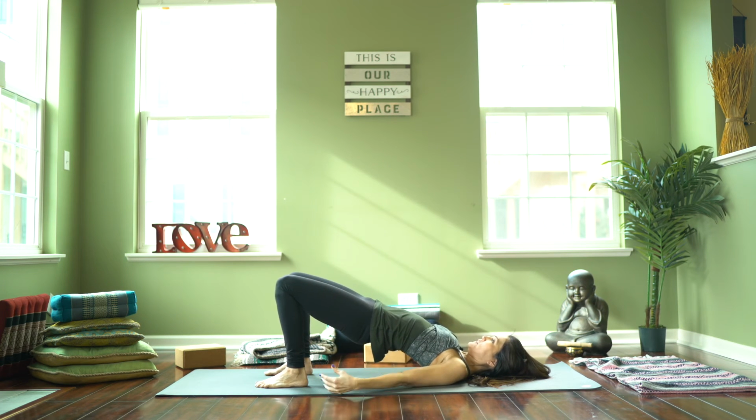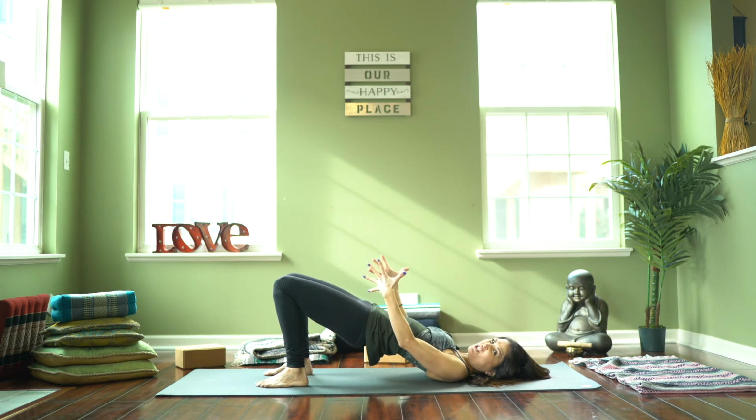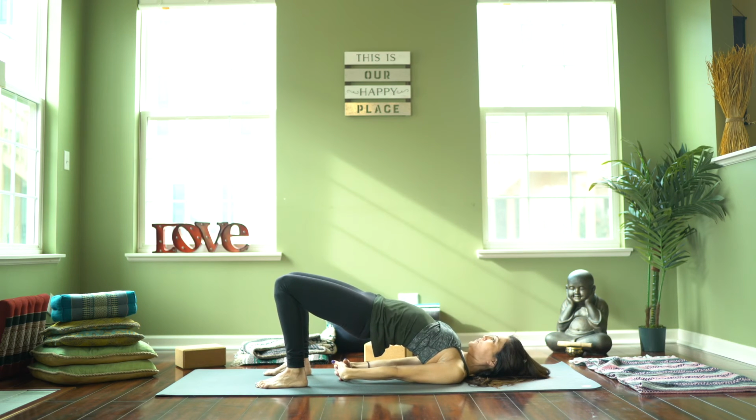Otherwise, you're pressing into your feet, hugging your inner thighs in towards each other as if you have one of these yoga blocks between your thighs and you're squeezing, you're holding it together. And then if you can go a little deeper, you're going to interlace your fingers and walk the shoulders in a little bit. Hold right here. Notice the rise of your belly as you inhale, and then as you exhale, it lowers down. Good. One more breath in. Lift a little bit higher. And then exhale, release down.